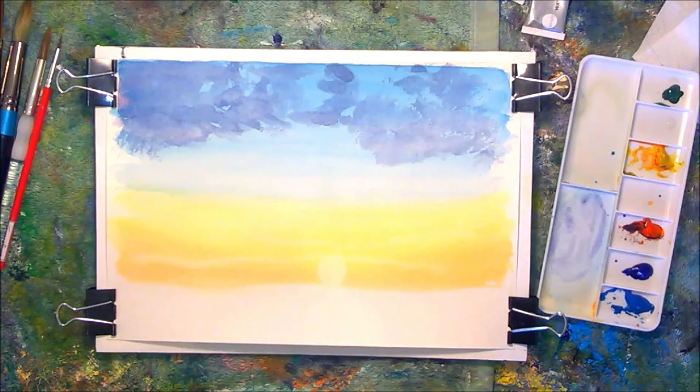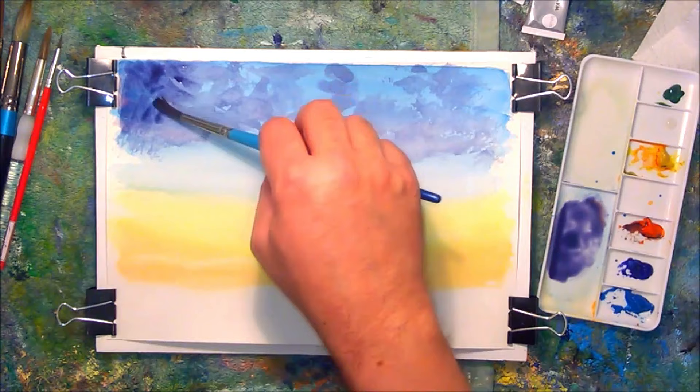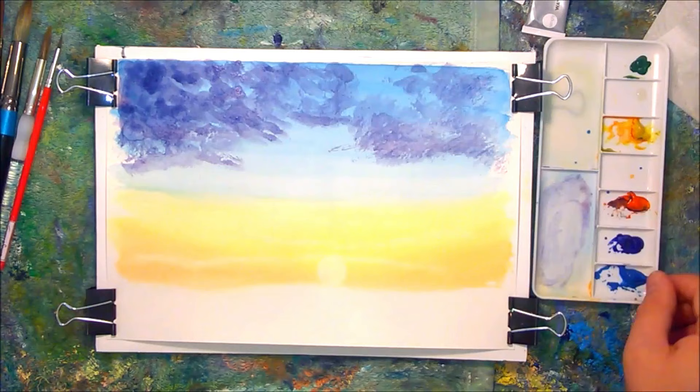You can see that's dried quite light. These are affordable paints so they won't stay as strong when they're dried. So I'm mixing up another mix and adding that straight over the top, and because I now have two layers of the same colour it's going to appear stronger in certain places. I'm not painting over all of the first layer — I'm allowing some of that original layer to show through, and again that will give the clouds some shape and form.